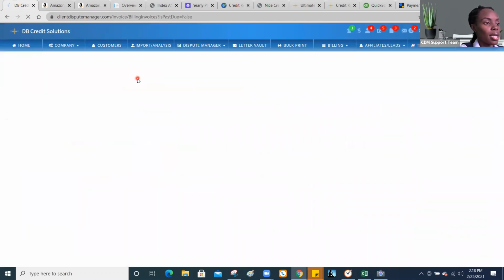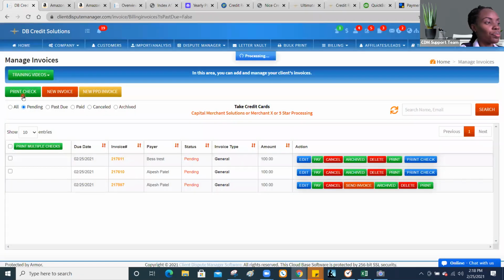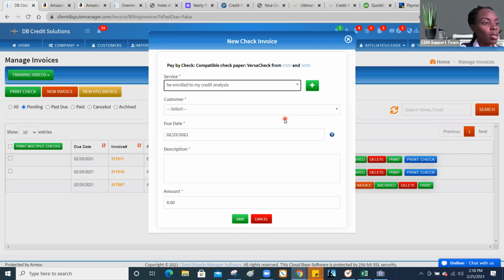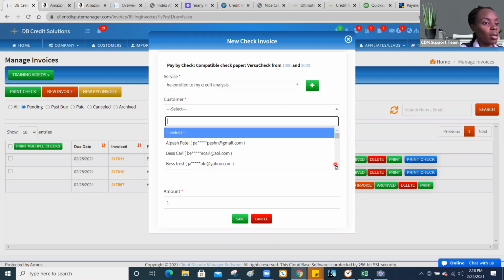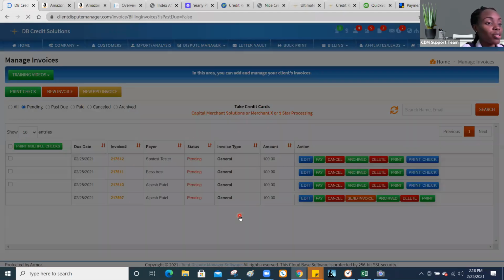And that's going to be saved. And I want to do another client. Let me see who I have. All right, and I'm putting another $100. All right, so I have my three clients that I'm about to charge now.